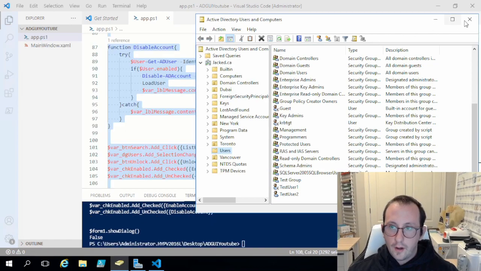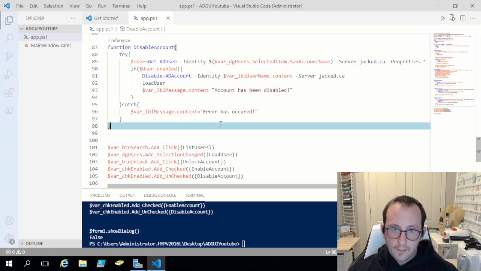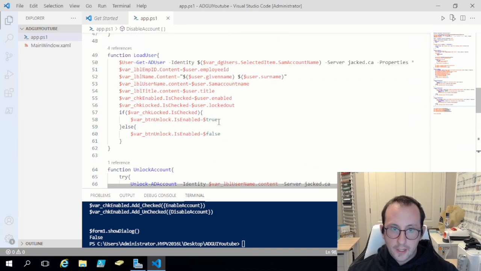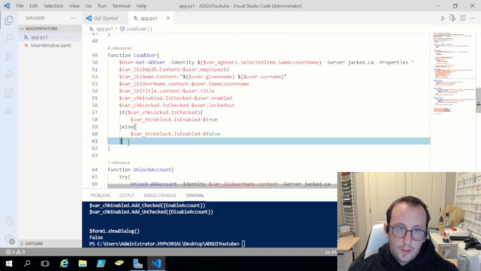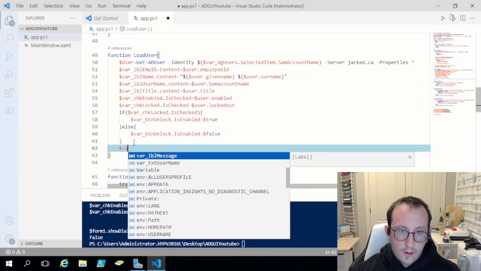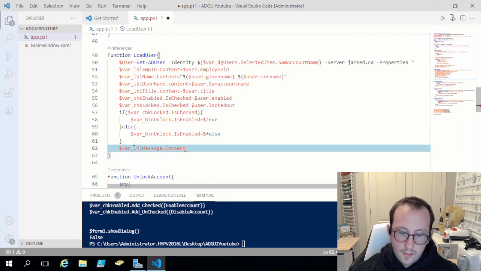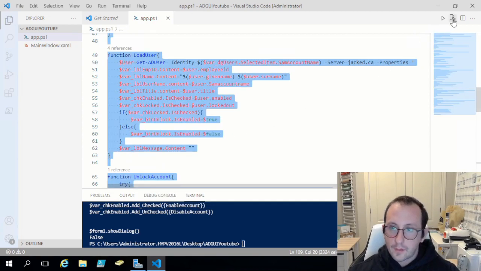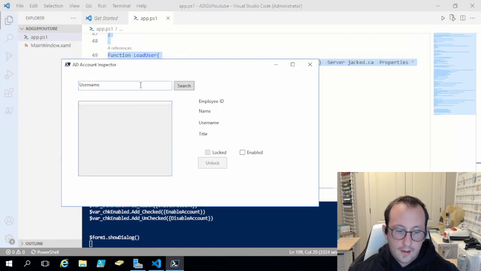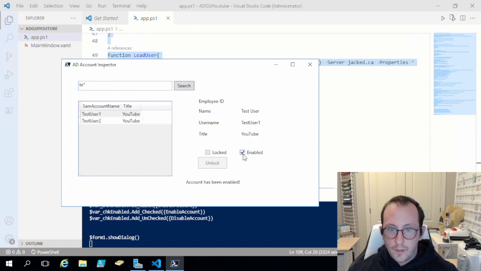So that would be the only other thing that I would say: if you're ever loading a user, it might be good to do a var lbl message dot content and just reset that to empty. Now if we run that again and search test user with a wildcard, we can see that we can enable.